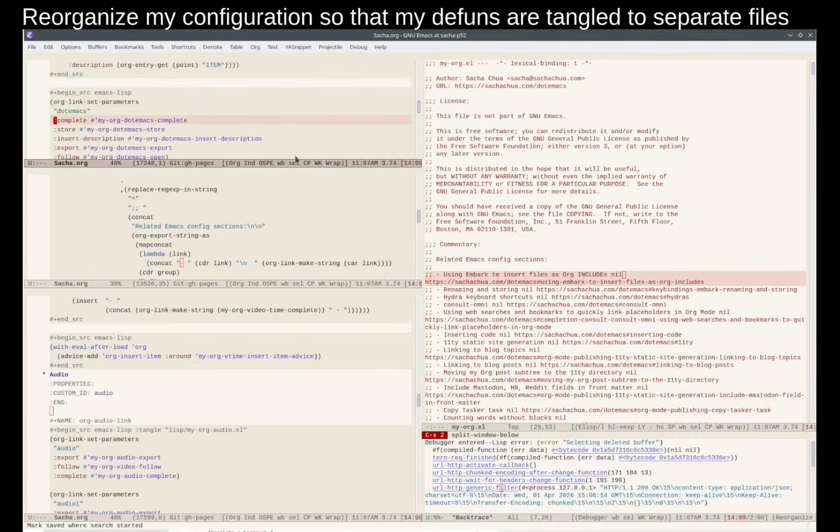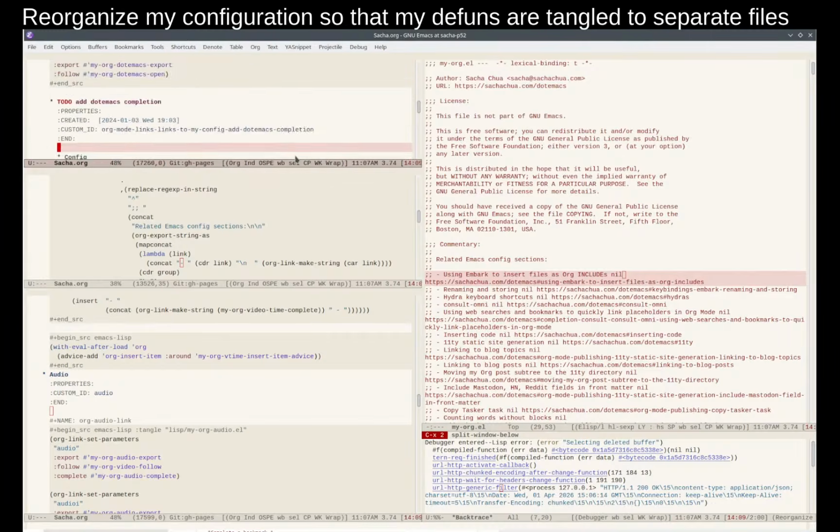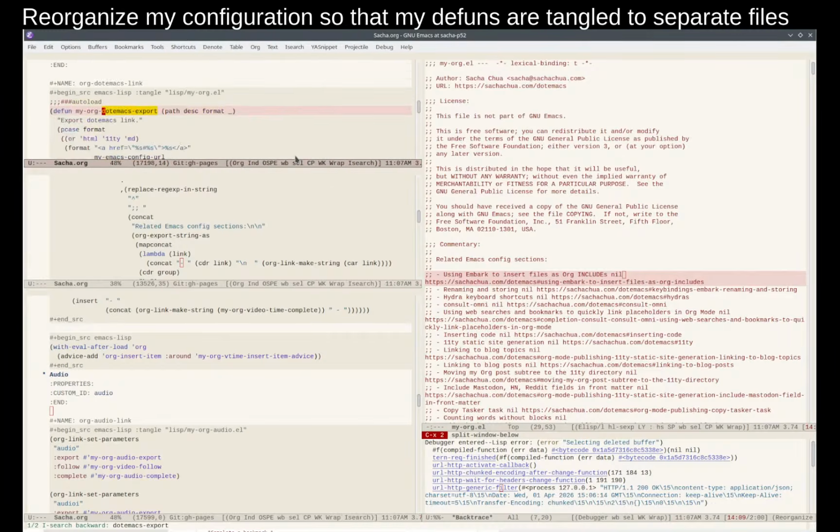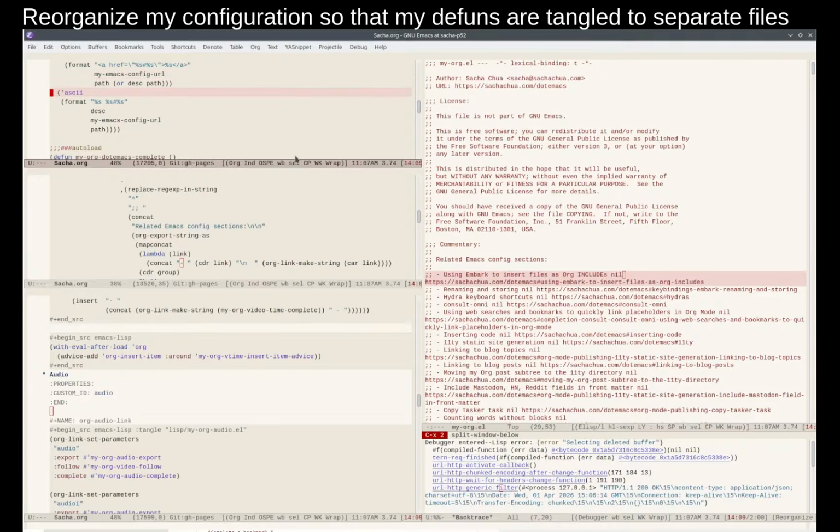My .emacs export here. If desk, otherwise, just give me the path. There.